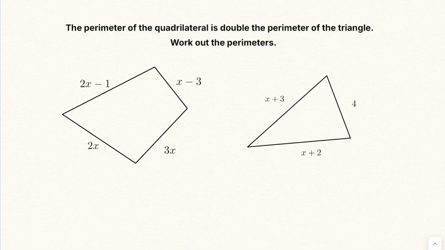And we know the formula for finding the perimeter of any shape is to just add up the length of all the sides. But in this question, the lengths are not given in absolute figures. They are given in algebraic expressions. But nevertheless, we are going to add them up together and we'll crack on from there. So I'm just going to draw a quick line to separate both shapes. And then I would say perimeter of quadrilateral first.